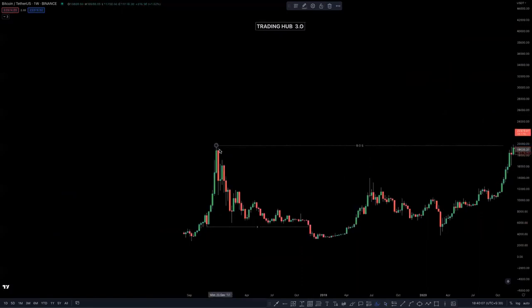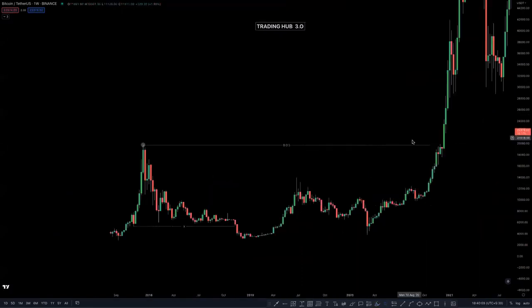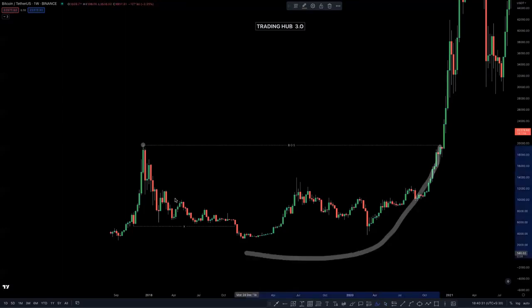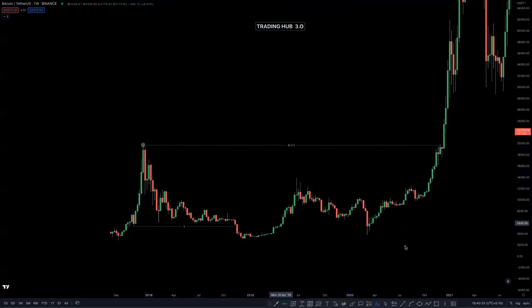Okay, so this is our higher high, and when the market breaks the structure, and this is our weekly chart, right? In the first attempt, price just took the liquidity. So this is not a break of structure, but then the market closed above it. When the market closes above it, this becomes our valid break of structure, and our higher low is confirmed. Okay, so where is our higher low? In this case, you have to identify the deepest point in this move, right? So this one is our higher low.